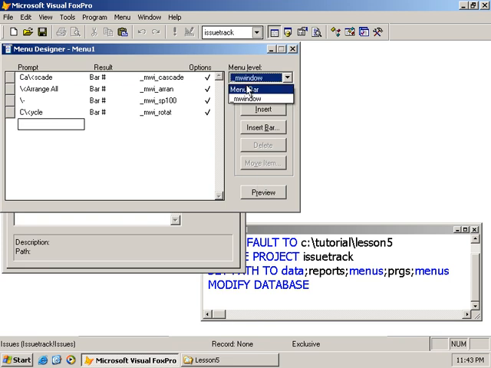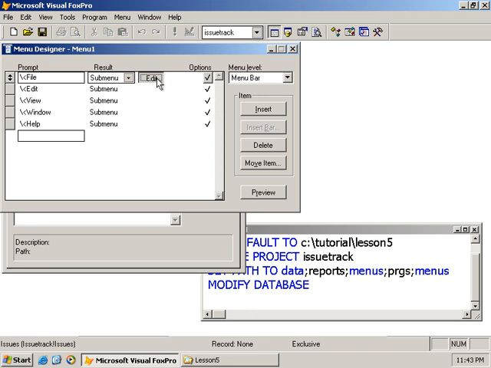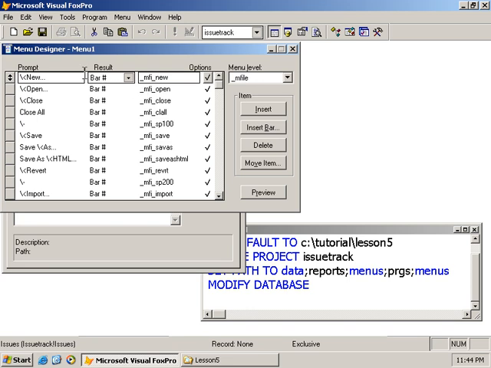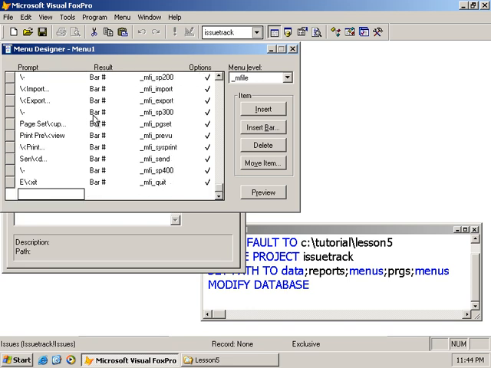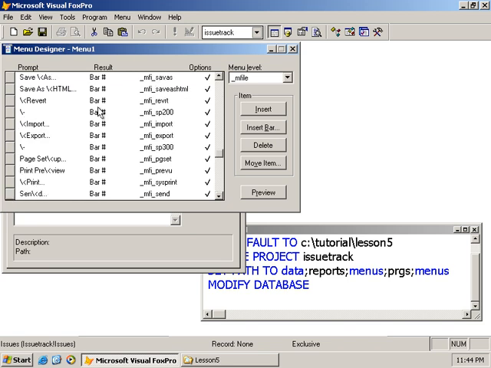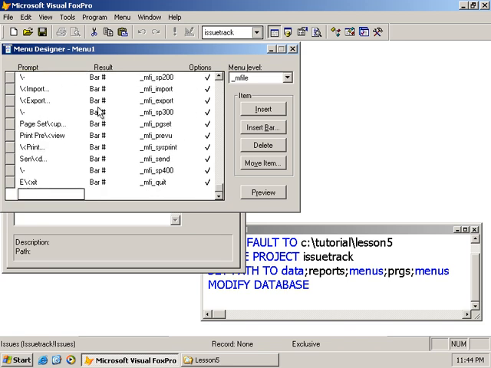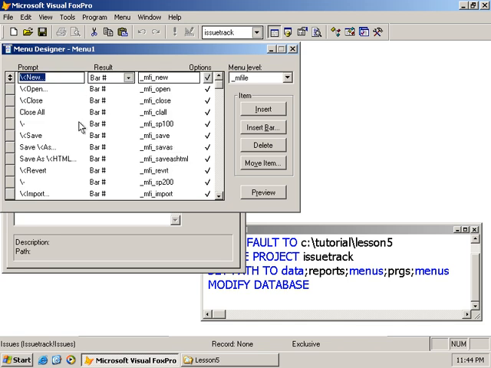Okay, let's go to File. And File has a bunch of stuff that, let's see. In fact, we're going to implement our, excuse me. Okay, so we're going to take out a bunch of these. So what we want is clients, or we call them customers, right?